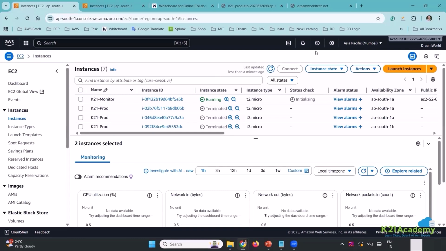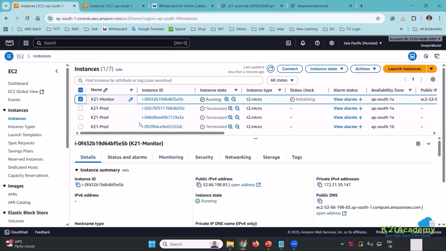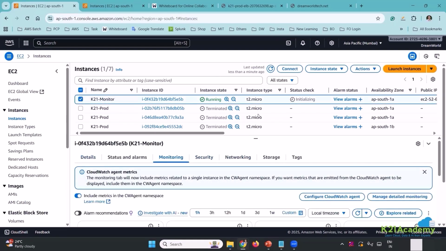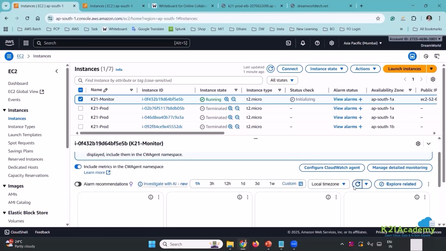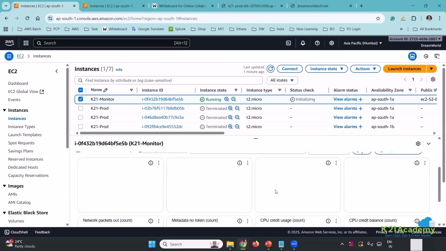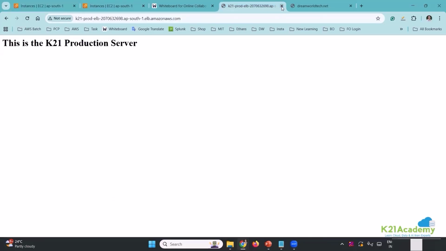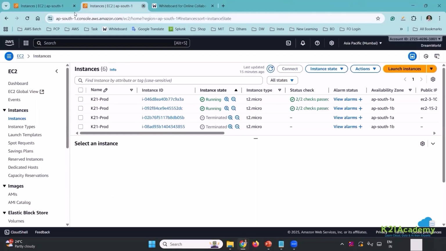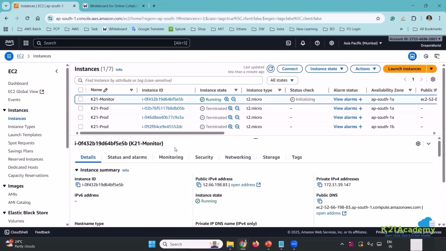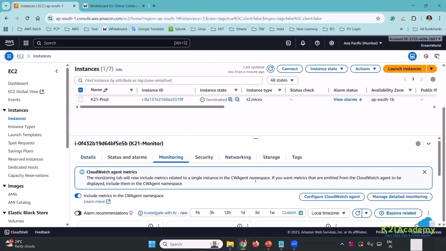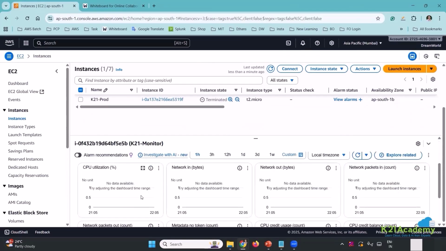So my instance is running, and now when I say monitoring, what does it mean? Here you can see it's not running yet. Yeah, it's generating.